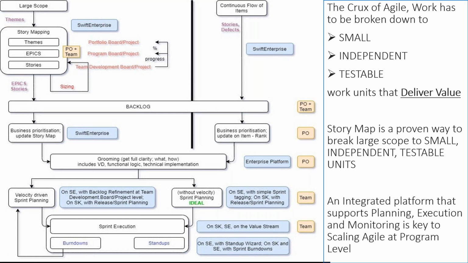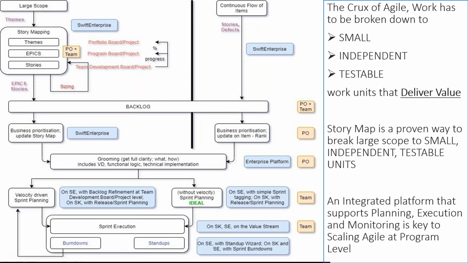And then we will look at how the scope breakdown can be fed to a backlog, where it can be prioritized by the teams who are owning that backlog. And that is the second part of the demo of the presentation which we would take you through. So we will see how the work is being broken down, how it is pushed to a backlog, and how from a backlog a team can pick it up and prioritize it.